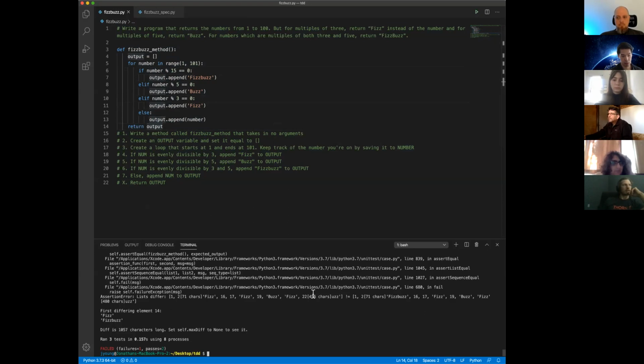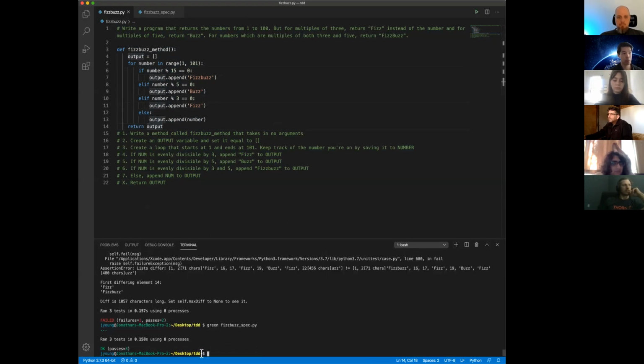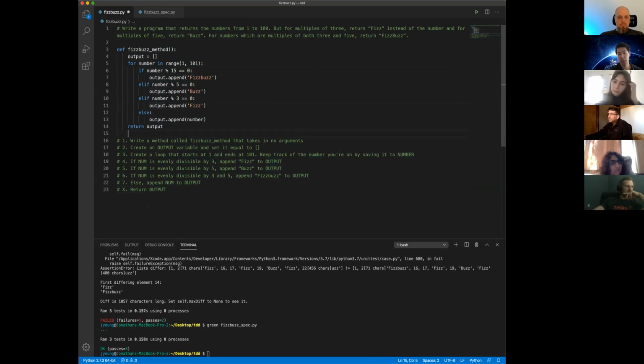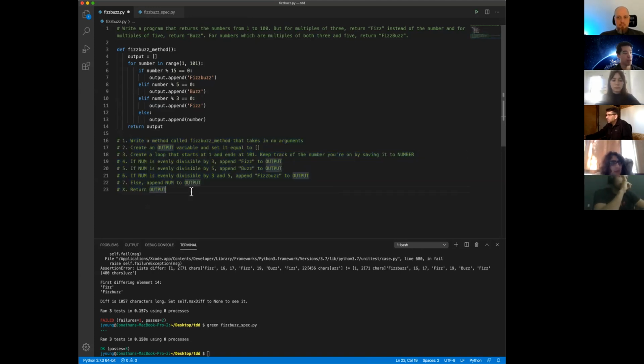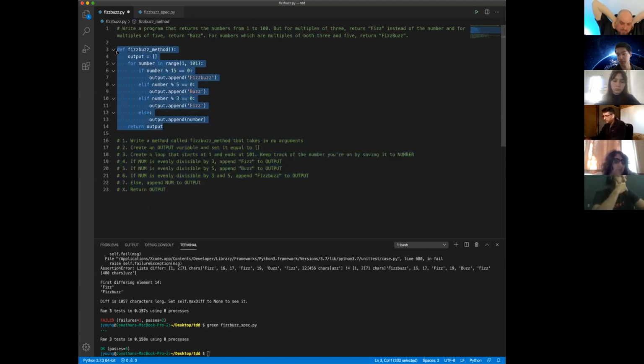Let's test this code. Now we have 3 passes. Again, the more time that you spend writing this code over here and the more detail that you put into it, you can kind of see that I can translate this into Python, I can translate this into Ruby or Java or anything. I have all of the things that I need right over here. These are the instructions that I need. I just need to execute it and actually write syntax here.